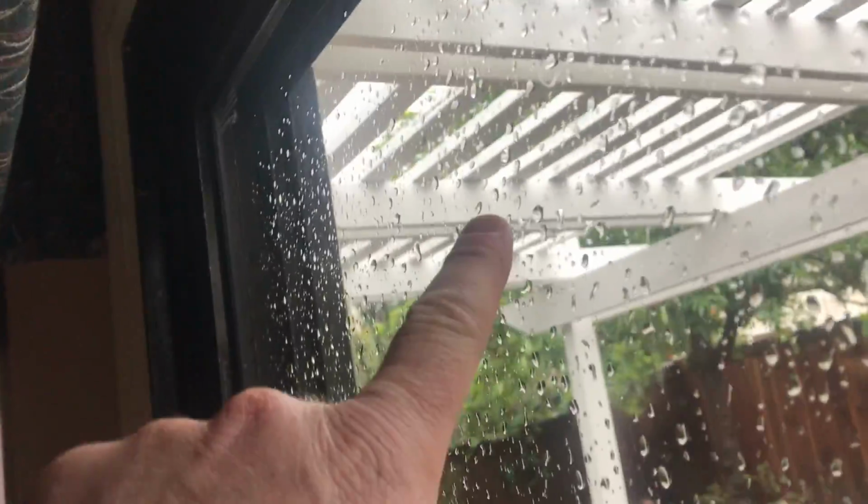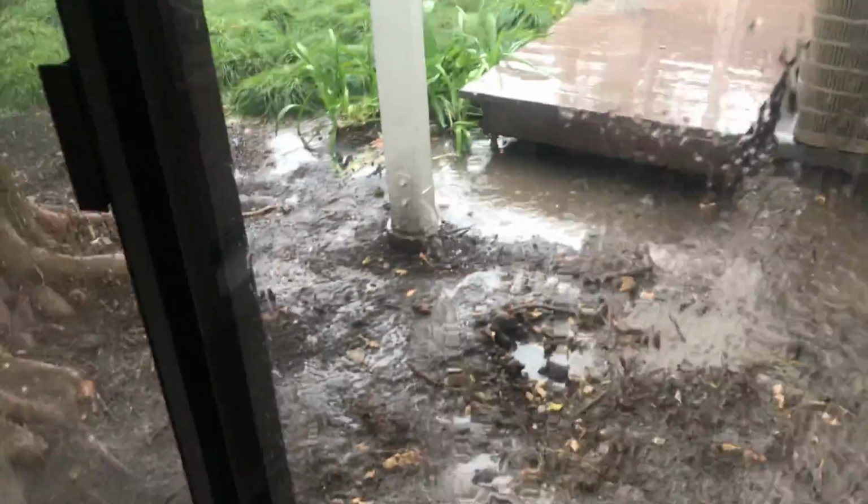I'm gonna get the guy that did the tile to put those boards in over there. You can see the stucco's been painted, patio cover. There's one board, I think it's rotten, and I think that'll just need to be removed and repainted. You can see, I don't know if you can see it, the paint's peeling off. I think it's because it's rotten. In the back, there was a root that went over to there, and I just took that out just so people wouldn't freak out. So that's that.